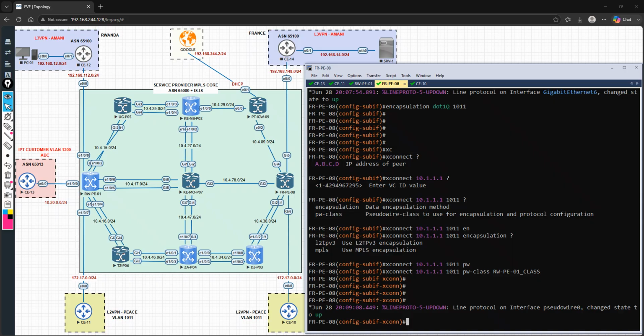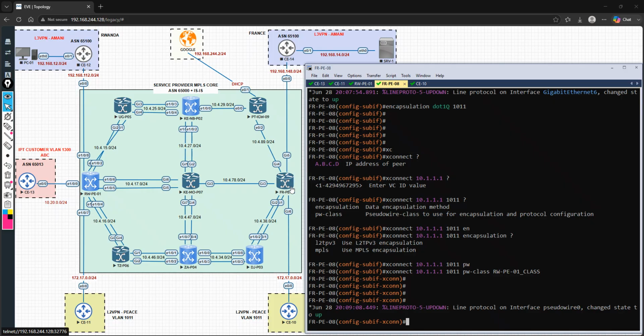Now wait and see magic happen here, because in Huawei you have to manually configure the remote LDP, but in Cisco, once you give this command, you'll be able to actually see that although we are not directly connected between Rwanda PE01 and France PE08, these two PEs will form a remote LDP peering.